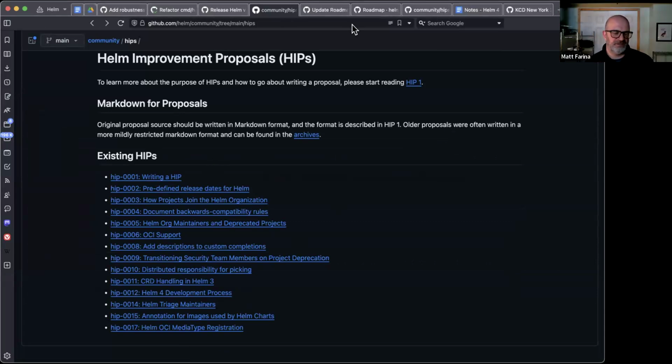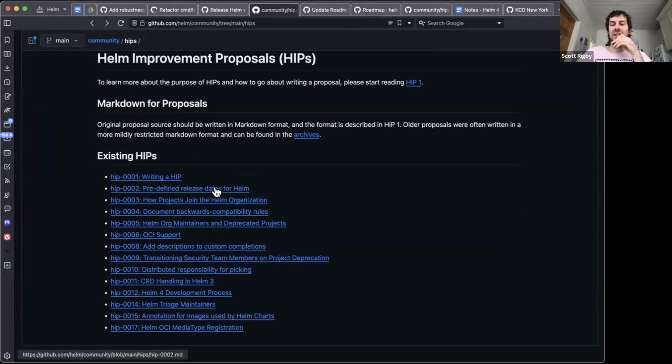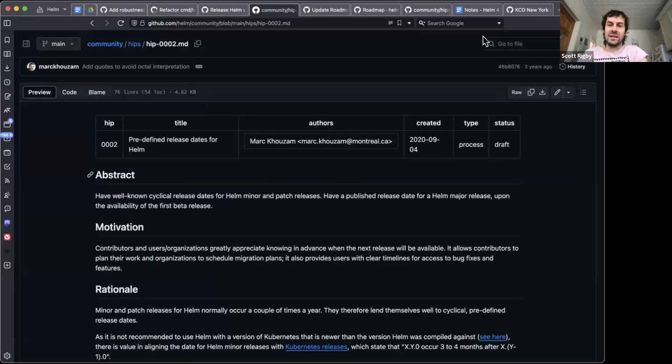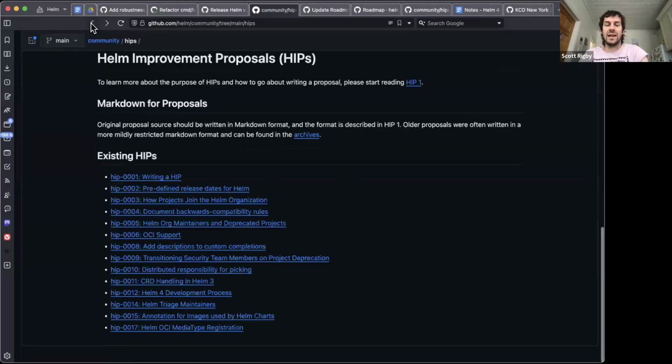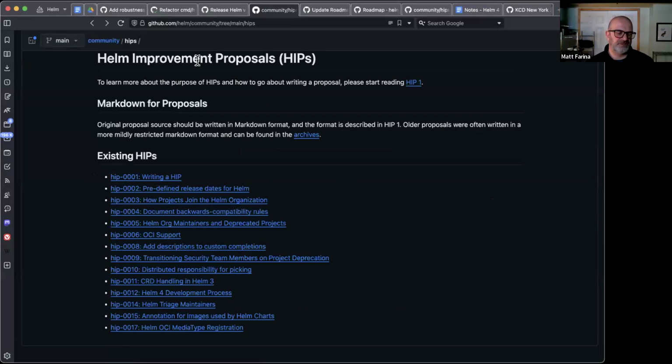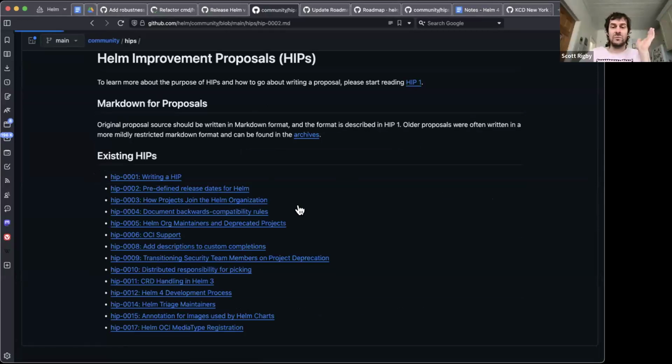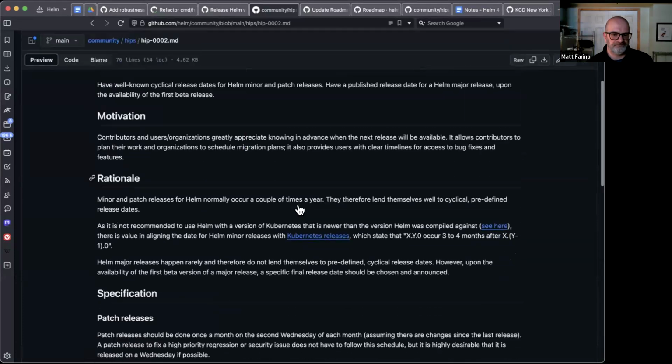All these HIPs that are listed here, Scott, are the existing accepted, done HIPs, aren't they? Yes, I think so from our point of view and in actuality, but for example, they're still in draft status, and I was just going to make a PR to simply move them all over, so we could do it offline. I just wondered if, since we're on a call, we could just look at them and say, oh yeah, that makes sense. Let's bust through. Okay, yeah. So the predefined release dates, I believe we long implemented that. Yes.